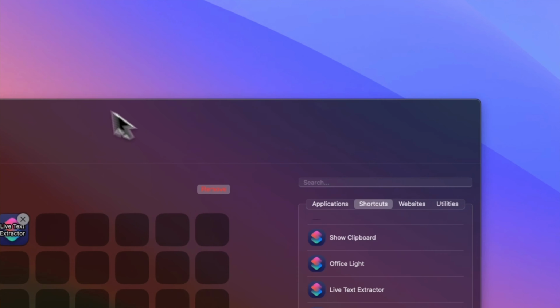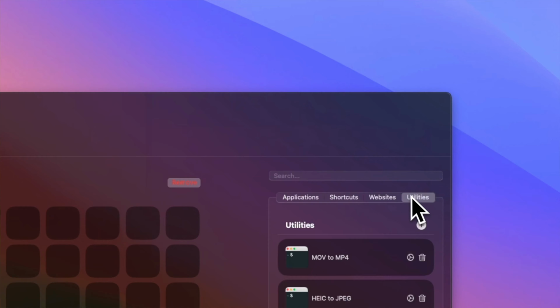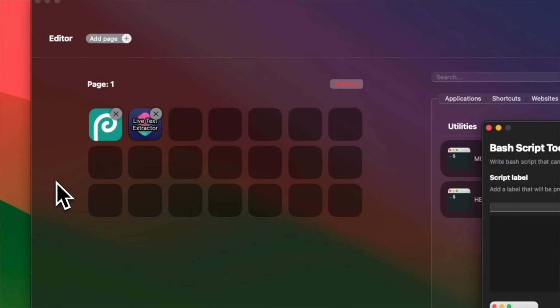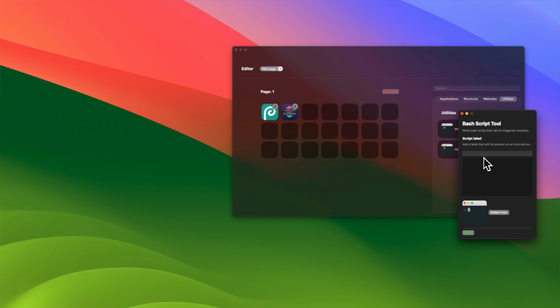So, if Shortcuts is not enough for you, I've prepared also an option to add and run bash scripts. As a developer, I often find myself in a position where it's super useful to have a script that automates some task for me, like copying some functions I use often or connecting to my local server. It can be anything really, as long as it makes my life a little bit easier.